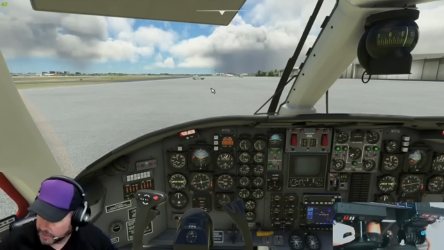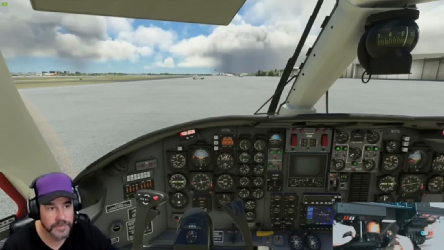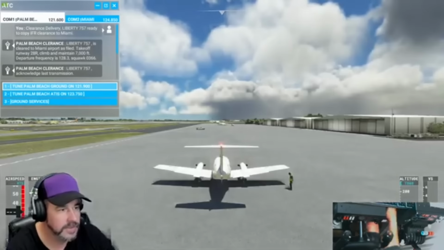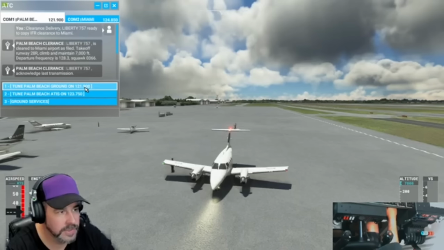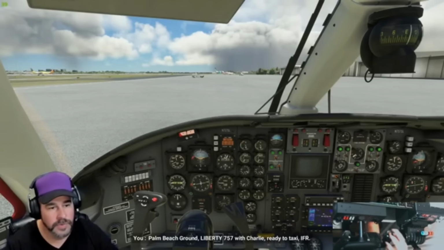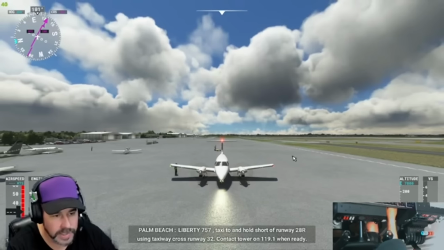Alright, let's go ahead and take off the parking brake here. We'll give it a little bit of power. And we'll start our taxi. We got to get clearance for ATC, I believe. Did we already get clearance? I don't know if we did. Let's make sure. Okay. We'll get our clearance. Ready for IFR. We got to contact tower 119.1.